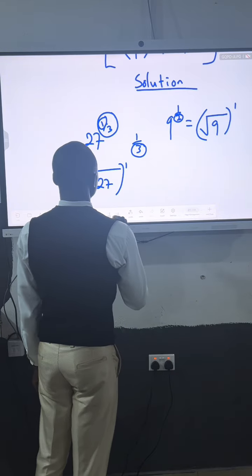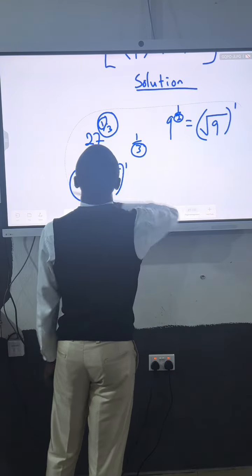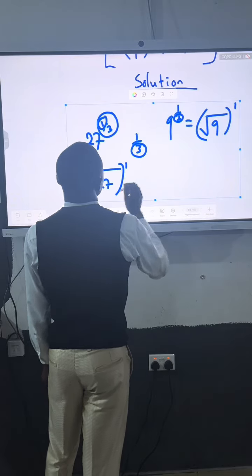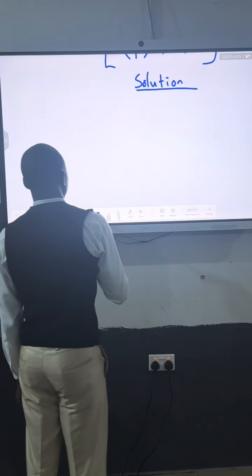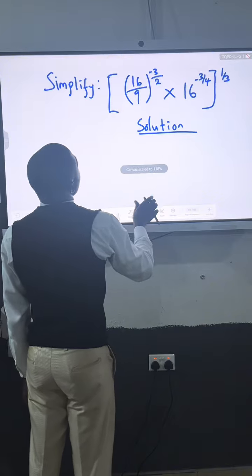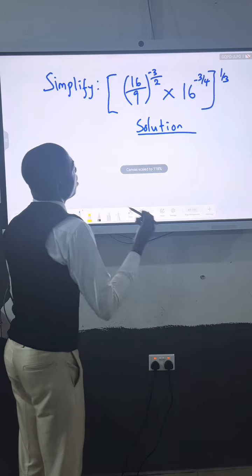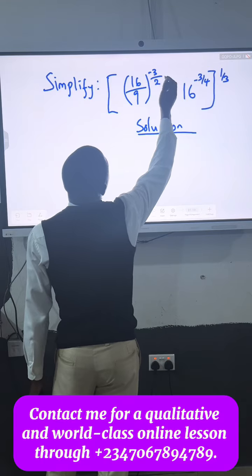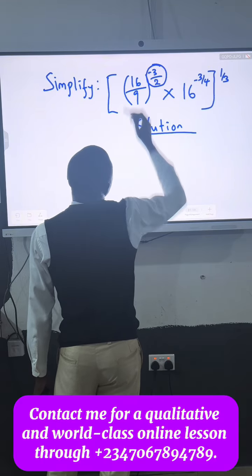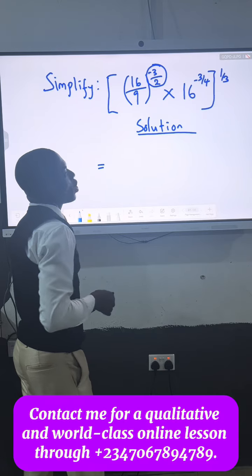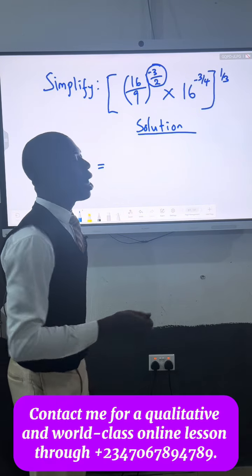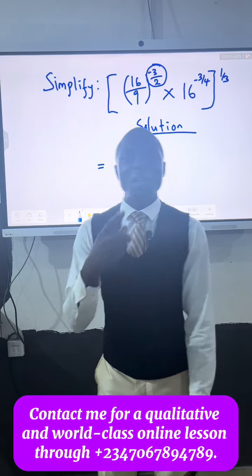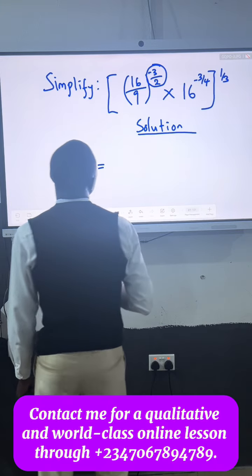Okay? Now, let's have the main question together. All right. So this is it. Now, let's deal with the question together. If you look very closely, you discover that here, you have a fraction as an index. And that fraction is negative 3 over 2. Now, what's the denominator of that index? The denominator is 2 actually, because it's negative 3 over 2.